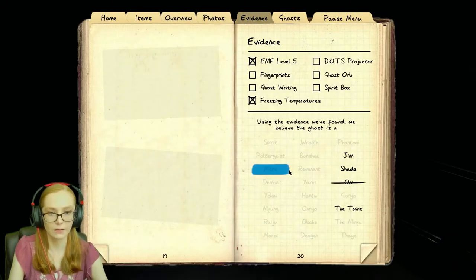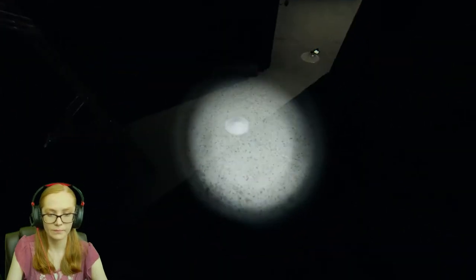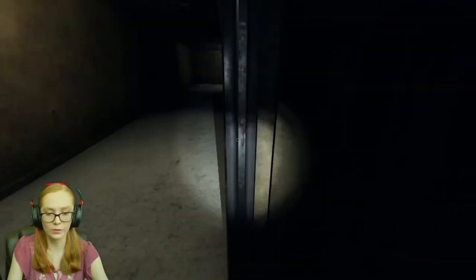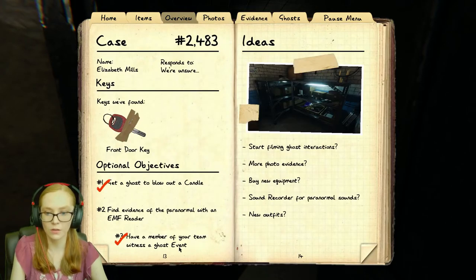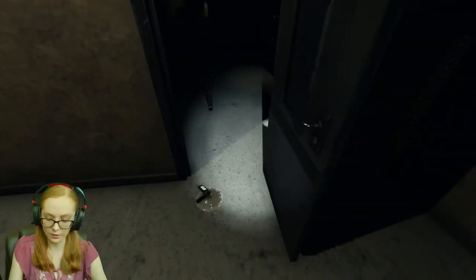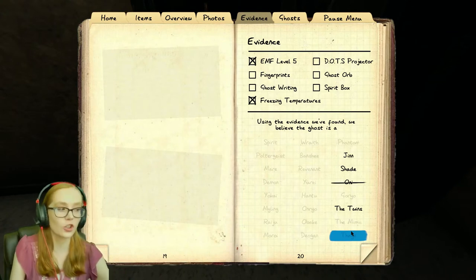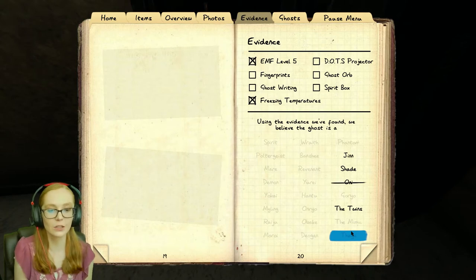So let's see. There it goes. All right, thank you. Actually, I don't even know why I did that. Was that an objective? No, it wasn't. Either way, the ghost is in here. Okay. This feels like a cheap no evidence run, though, if I get both EMF5 and freezing temps. That's the two freebies.